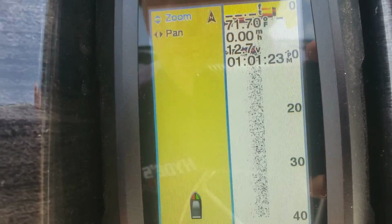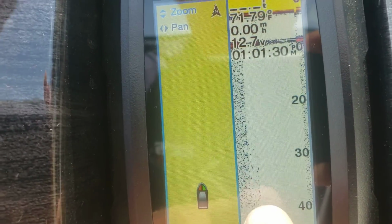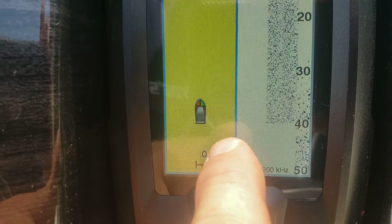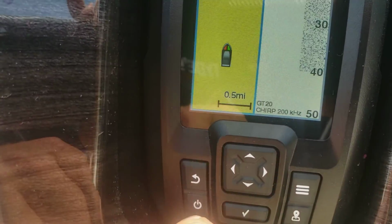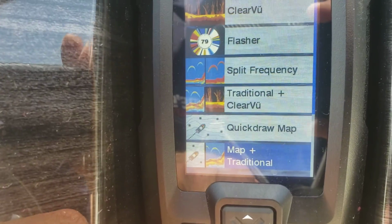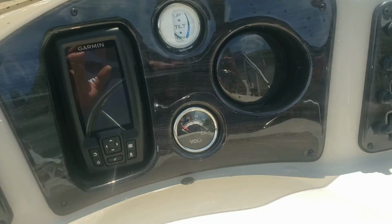So again, if you're fishing with the boat, you can split this so that this is a full screen, or if you want to see more where you've been on the lake or anything like that, or mark any fishing spots, you can split the screen the other way so it's a full GPS screen. There is paperwork and owner's manuals in the owner's manual package for this unit. To turn it off, just hold that power button on the bottom and then the screen will go black.